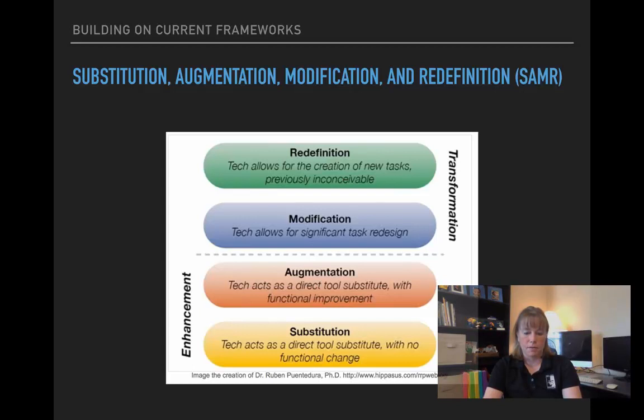I'm sorry, I messed that up there. Substitution. That's where we're really looking at the chalkboard versus the interactive whiteboard. Sorry about that. So substitution, that makes sense, right? There's no change in function as the teacher's standing above the class lecturing. You've got the chalkboard versus the smartboard. Okay. So it really doesn't look at, you know, we're not talking about learning goals here. We're not talking about how does the technology address those learning goals. We're just looking at technology and how it's transforming or enhancing classroom instruction.